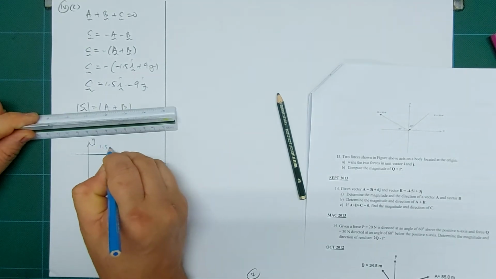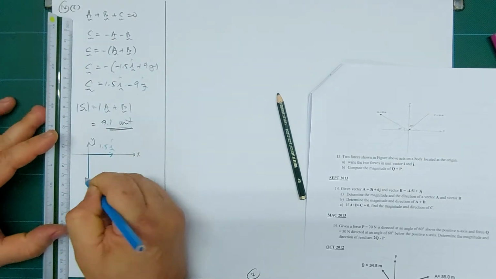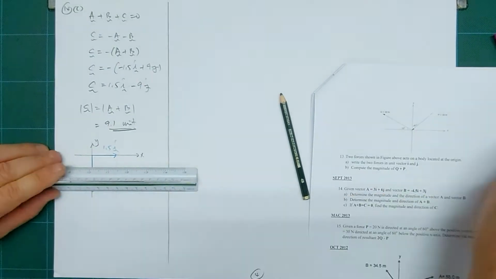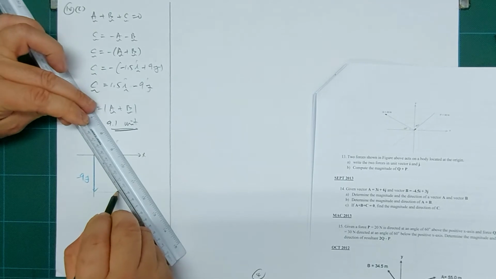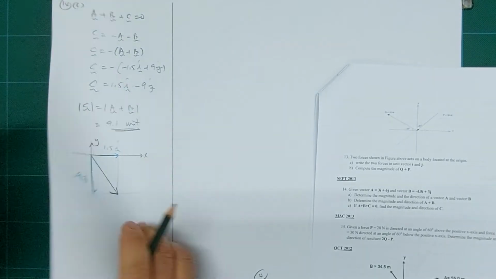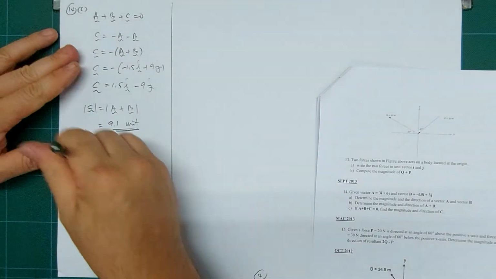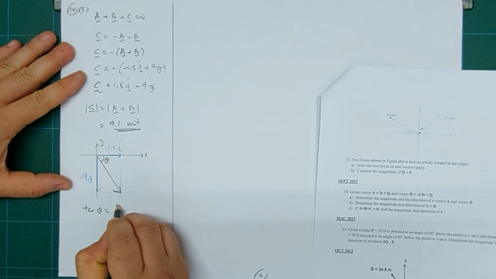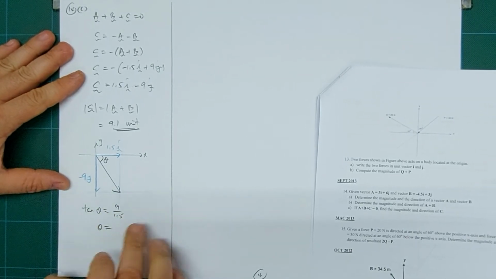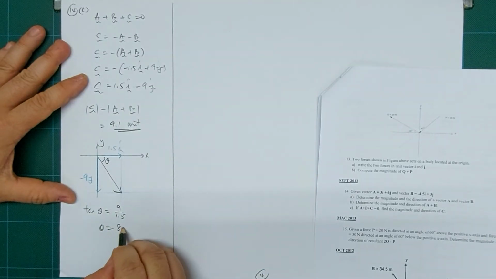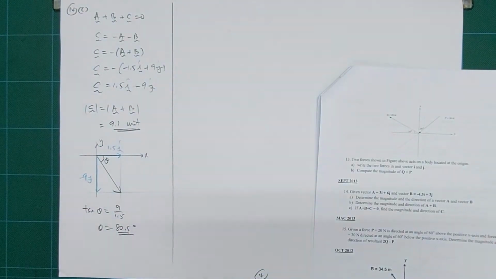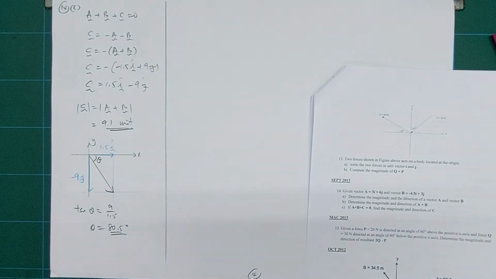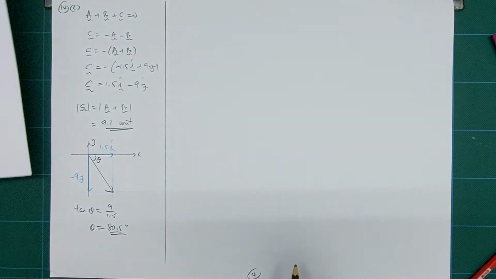Positive 1.5i and negative 9j, and when you combine these two vectors, you get the vector which is opposite to A plus B. See, this one pointing like that and this one pointing the other direction, and this is theta. Now if you calculate tangent theta, you get the same thing, 9 over 1.5, so the angle should be also the same, 80.5 degrees. Magnitude the same. The only thing different, if you refer to the diagram, is the totally opposite direction. So that is our question number 14C.